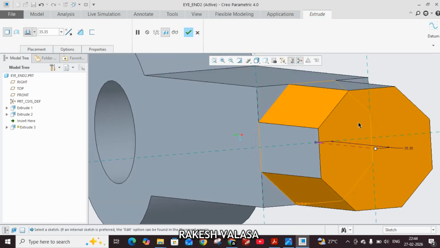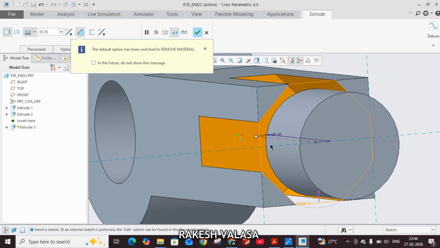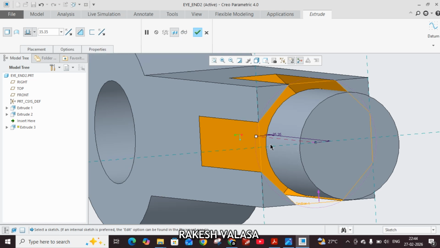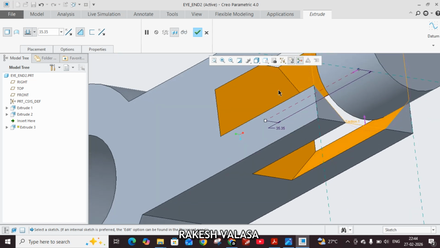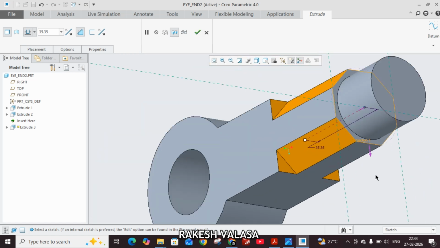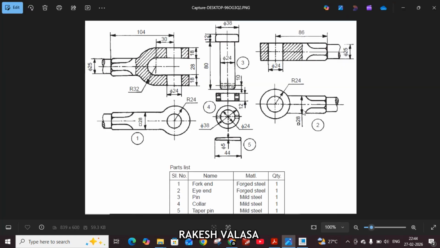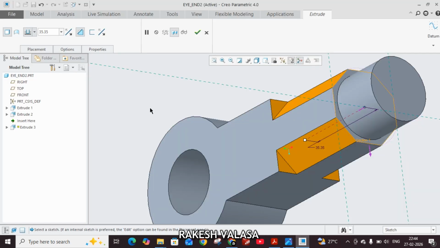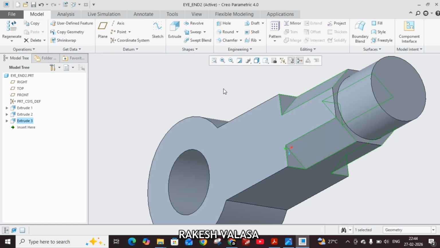Now you can take in reverse direction. You need to apply the chamfer to 4 edges. So here also this metal is there and outside metal will be removed. That's why I'm clicking this flip direction. And also take this length. Here this length is not given, so take approximately 30 mm. 30, enter. Now click on OK.